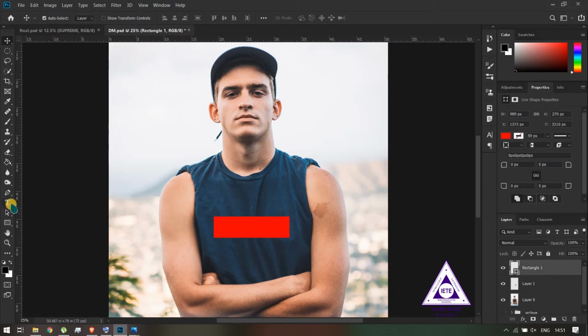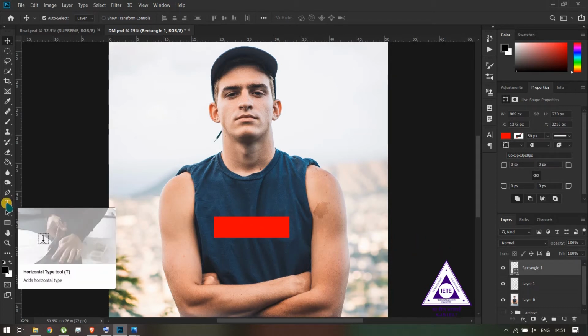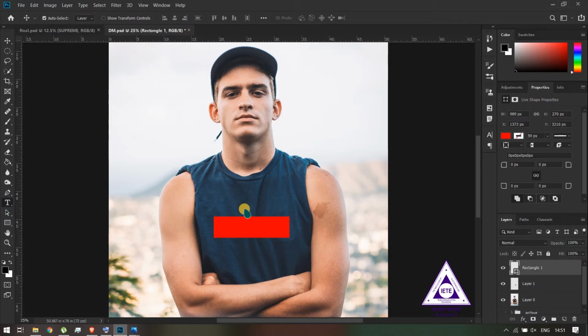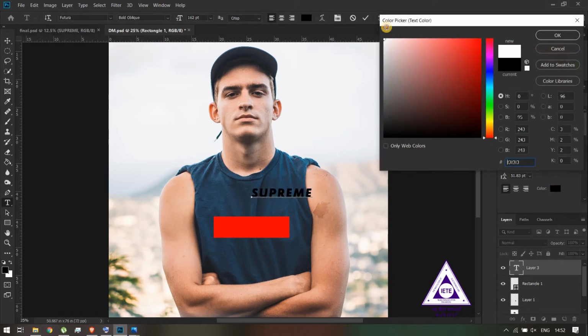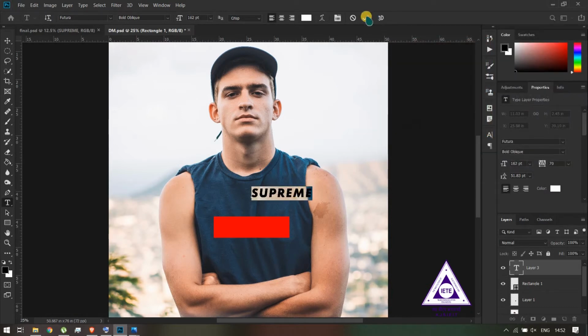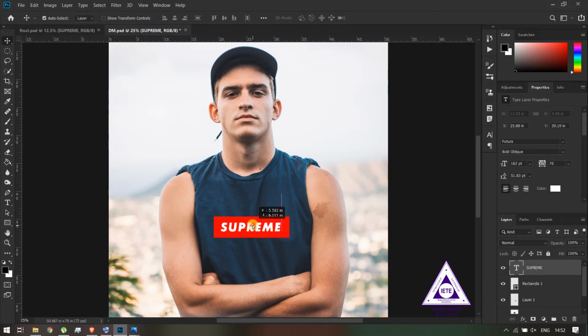The next thing we need to do is create the text. So I'll select the text tool from here. And I'll change its color to white by selecting it with Ctrl A. Then I'll go to color here and select the white color. And then again I'll select the move tool and I'll move it onto the rectangle and adjust it in the center. And yeah, I think this looks good.